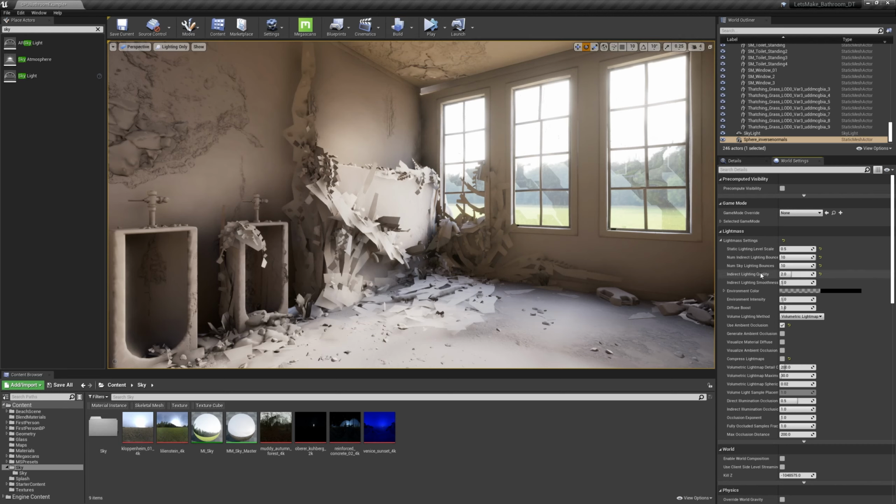Now, by lowering this value and raising this value, it says here it's going to increase our build times. So if we lower this, it's going to increase our build times, and if we raise this, it's going to increase our build times. So we lowered it and increased this one, so our build times are going to be exponentially longer. But let's go ahead and hit build and check the results.